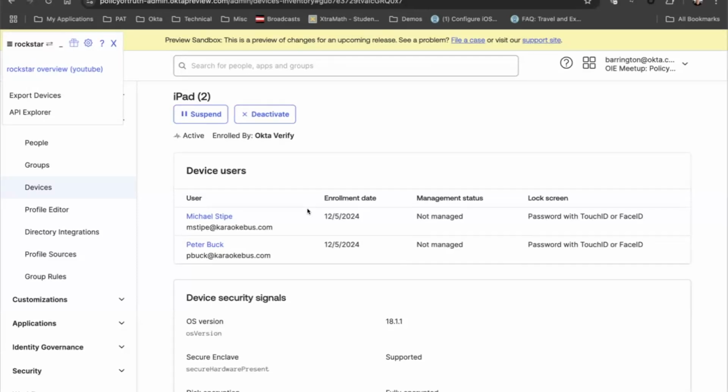Some users may balk even at that. We have customers who have users who don't even want to install Okta Verify without FastPass, just the push notifications and things like that. That's always going to be a thing with some users. But for those users who don't want to go with the full MDM enrollment, but are willing to at least do the FastPass enrollment, you can get to a middle ground where you get some information, but not the full MDM management.